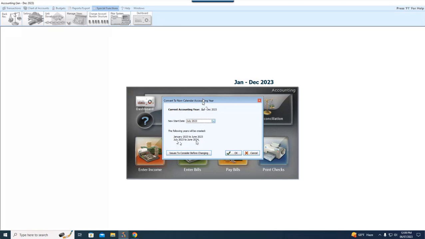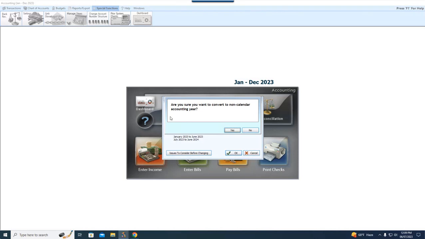It's creating a 6-month year for the first 6 months of this year, January to June of 23. The same would be true if you were going back from a fiscal year to a calendar year. The software will never create a year that is more than 12 months long. It's that simple, okay?